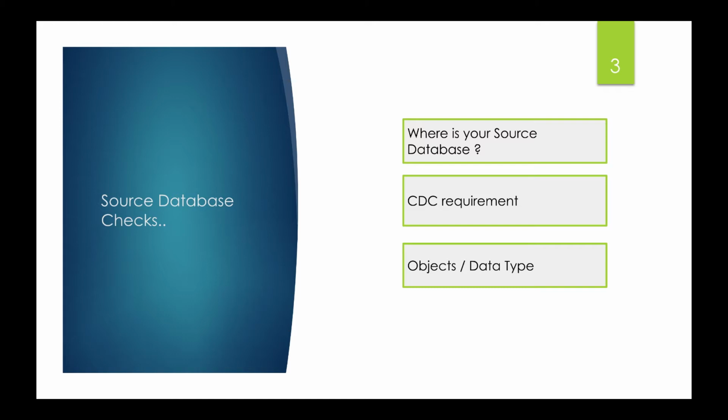The third thing, a very important one, is the objects and the data types. You have to know your source systems, because there are many limitations when you are going to migrate using the DMS. So you have to understand what your objects and data types are. How much data do you have? It all depends upon this. If you have multi-terabyte data, DMS might not be a good option, because maybe you cannot send the data over the internet. Maybe you have to use Snowball Edge with CDC, with the DMS.